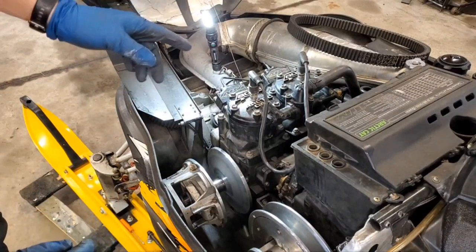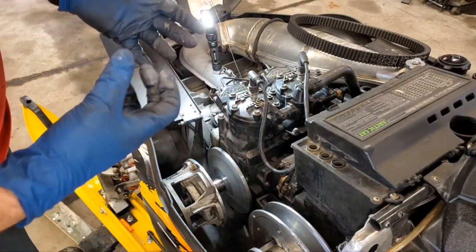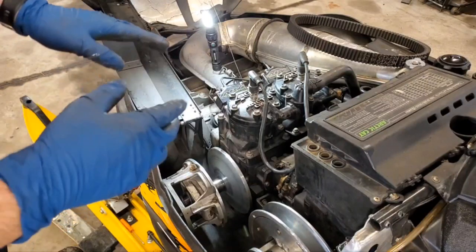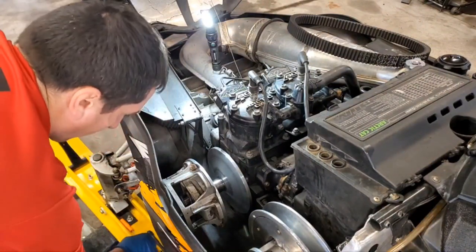Oh, forgot to mention, it's not a bad idea to put just a touch of anti-seize on that shaft in there so that it doesn't seize itself to the crankshaft coming out. So I put a light coating in there and just smeared it on really good, and just makes it a little bit easier for taking this apart next time.